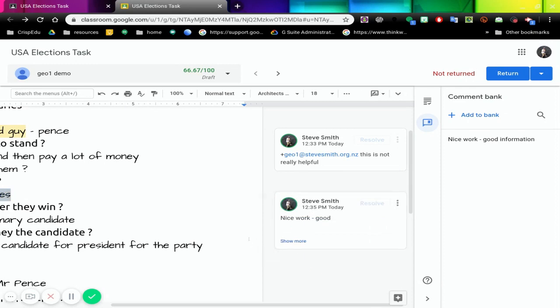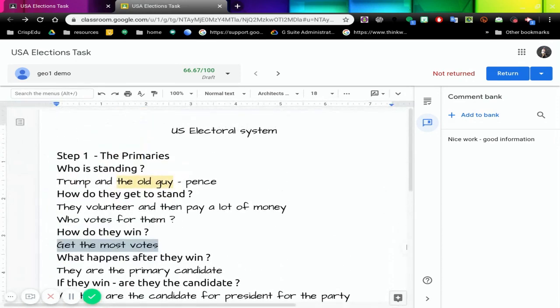Comment. So now I'm making good comments on those students' work, so I can add a whole lot of comments down here to allow me to comment on their work and give feedback within this marking area here. Once I'm done with that, I can click to return. I can drop this down to choose multiple submissions if there are multiple there. There is just one here, so I'm going to click return, and that will go back to the student.